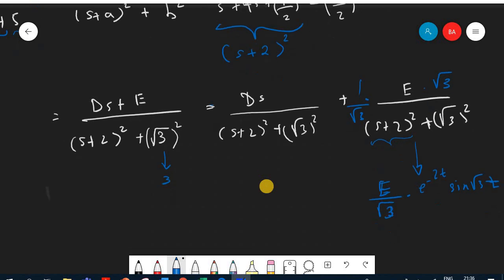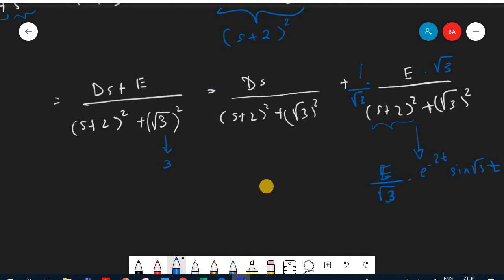Let me see the other side. Here, if I can do something. Actually it's not easy to do something here, because we have d. I want s plus 2 here. So what I can guess, if it's not easy, what I'm going to do now is not straightforward. It's easier to have numbers, but if you don't have numbers, I'm trying to create something. I'm going to add plus 2d, just to be similar to the s plus 2 here if you take a common factor. And I'm going to subtract minus 2d.